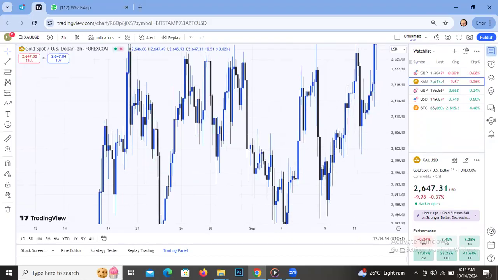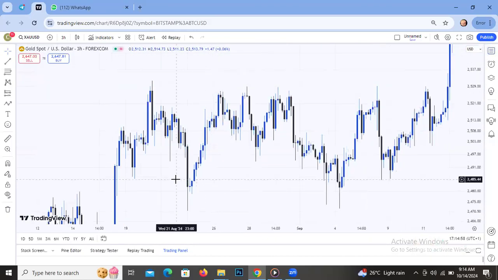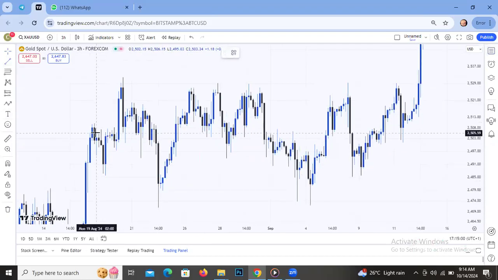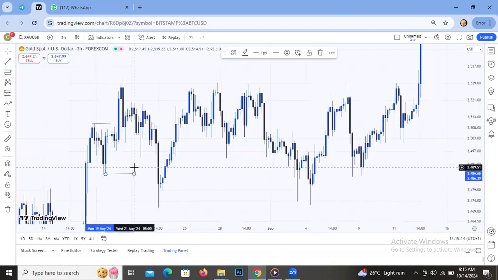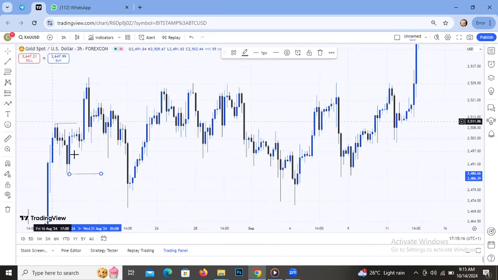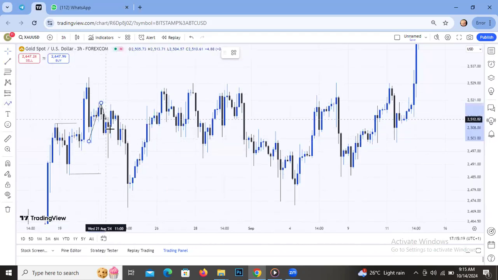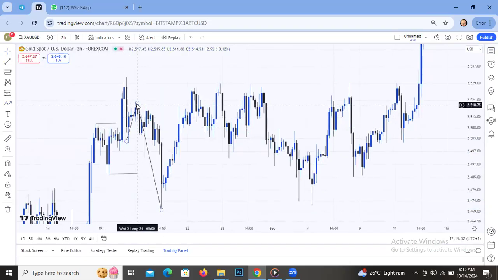Here now, before breaking this zone, you know that this is a high, right? This is a high, and we have this low. Now, before breaking this low, we had a pullback into the zone, and it happened inside the FVG. As you can see, this pullback happened inside this inefficiency here. The market came back. This first pullback happens inside the FVG, and it created liquidity for the other block, which is this other block here, to be valid.